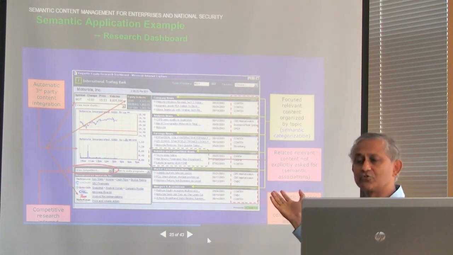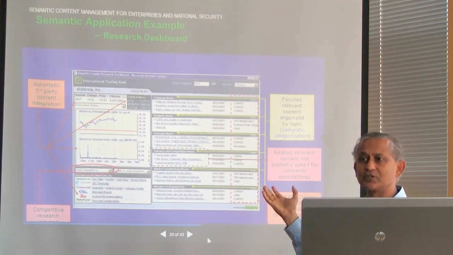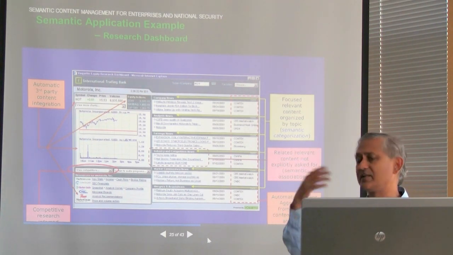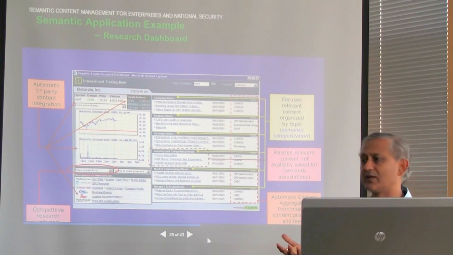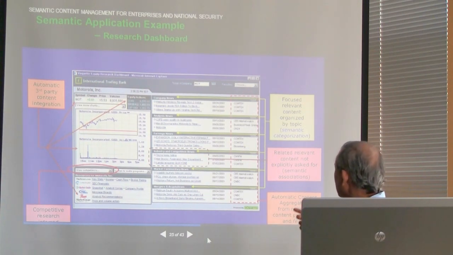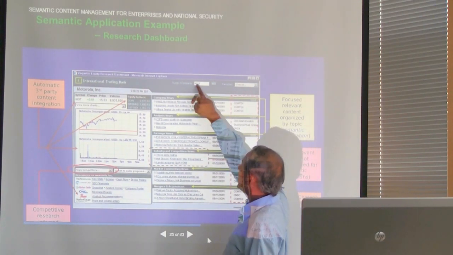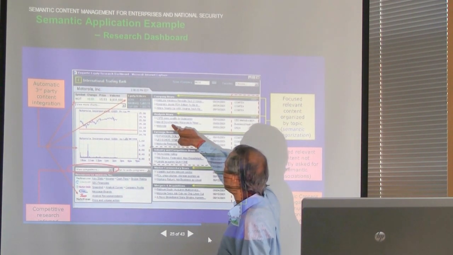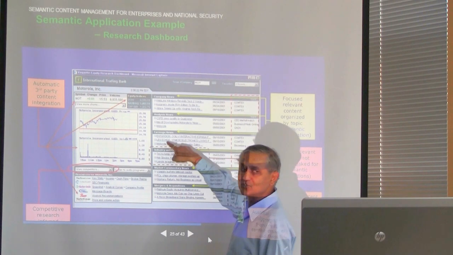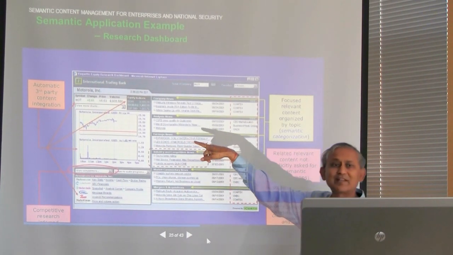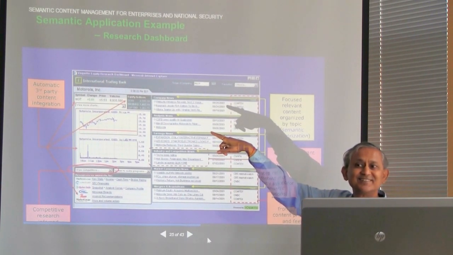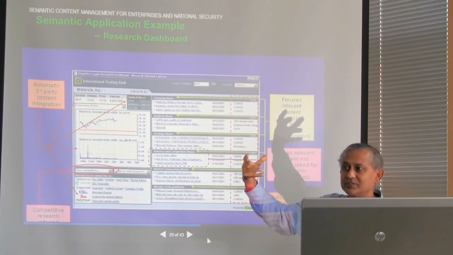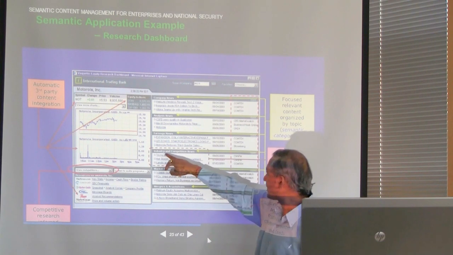Now you can look at the power of this. This is a form of search, actually an integral of search and browsing. Now look at the power, which you cannot find even today in anything like Google or any other system. So I'm looking at a stock, and here you see company news, analysis news, earning news. So I already classified the news according to the type it is. And not just that, I know what type of news it is. But here is the powerful thing.